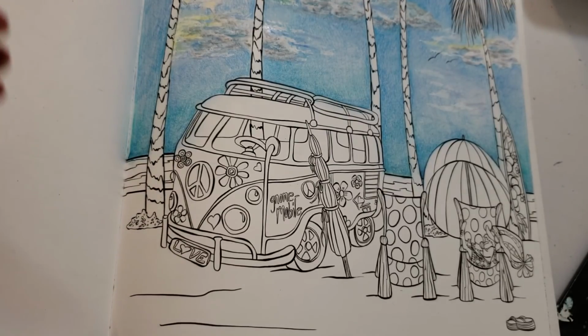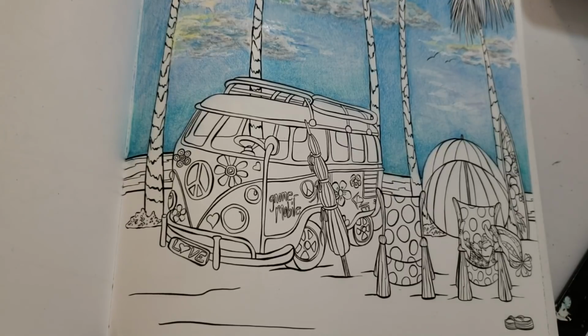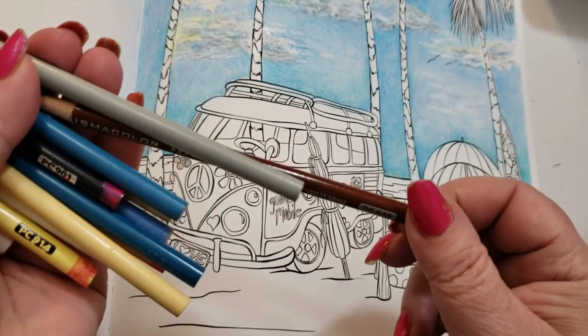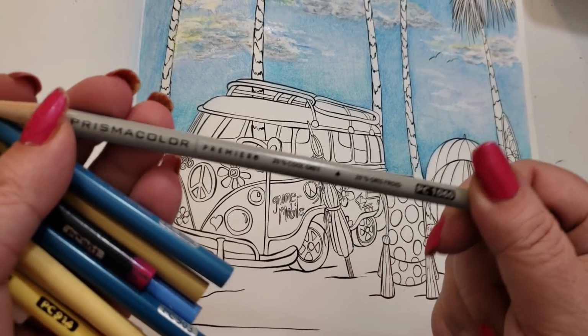Today we're going to work on the beach and how to do a sand to water to sky transition. So we did the sky and the clouds yesterday. I'm going to change up our palette today, and we're going to be working with the following pencils. Nice beachy scene.